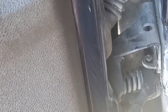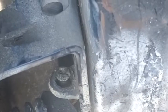So, you got a door hinge making a lot of noise or the door getting stuck and you gotta kind of force it closed. In this video we're going to show you how to remove the door hinge and replace it with a new one.